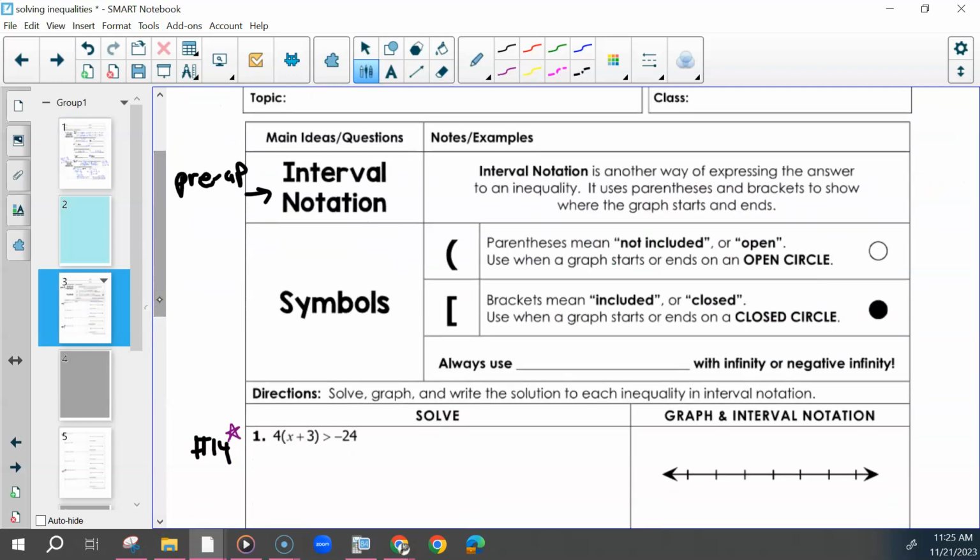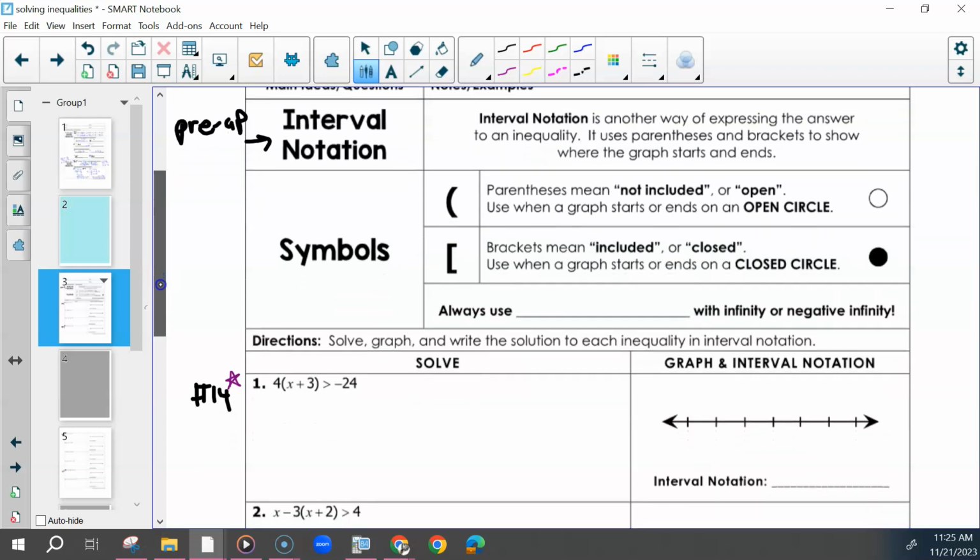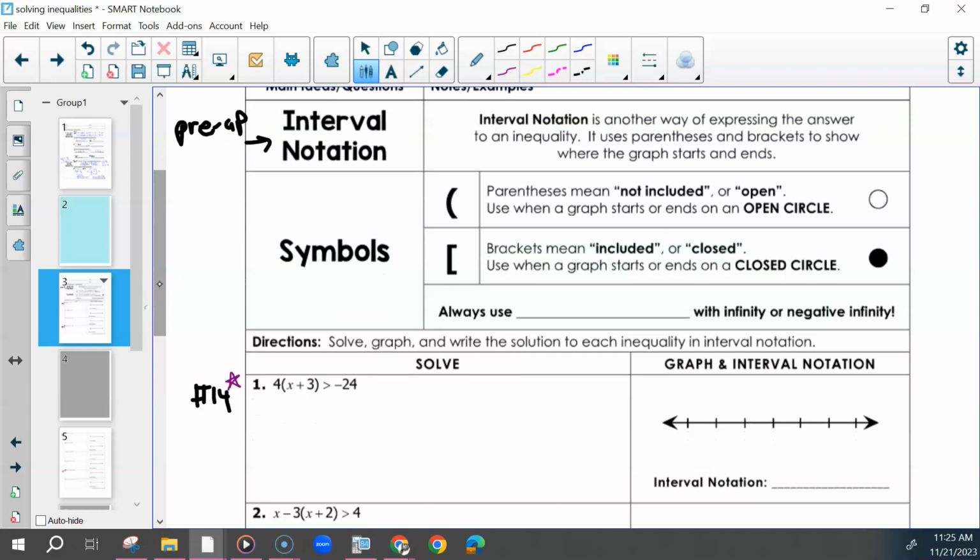Okay, so this part is something we're going to cover again in a later unit. We're just going to do it now so that when you see it later, something clicks and you're like, oh yeah, we did this before. But if you don't completely get it right now, it's okay. So, what we were doing before when we wrote the answers, x is greater than 6, was your set builder notation.